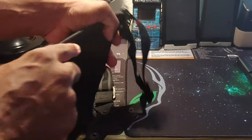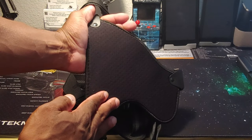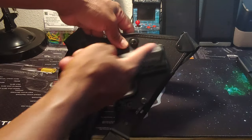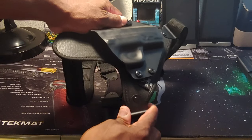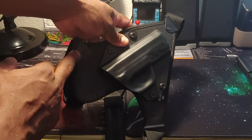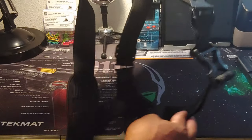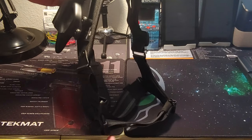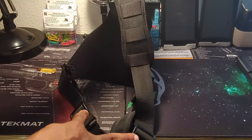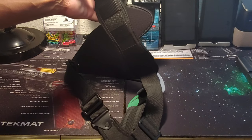On the back, you've got this cool vent neoprene that kind of keeps your body cool when you sweat. Attached to the holster, you have these different attachment points and they actually swivel, which is a really good feature. And these are also rust resistant, so if they get wet, you won't have any problems there. And those adjustment points — you've got one right here attached to the buckle, one right here, and another right here.